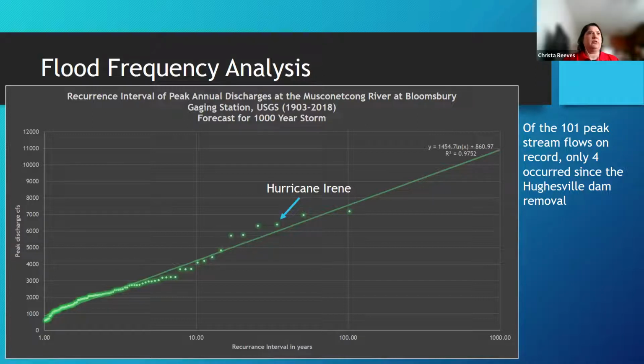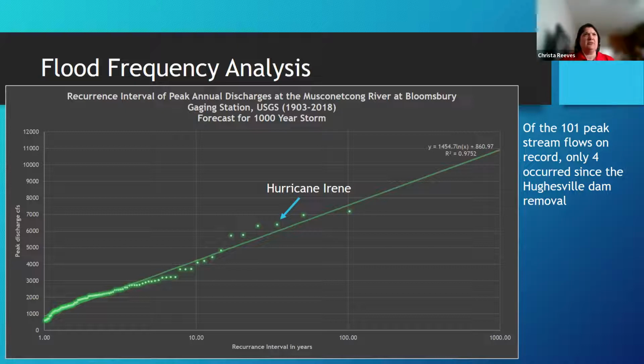So just to point out what we've got going on here, right? This is 102 peak flow discharges along this curve here, right? And to give you a little bit of perspective, this is Hurricane Irene right here at a discharge of about 6,400 cubic feet per second. This one here is in 1979, which was the result of a really bad series of storms in January that also involved a whole lot of snow melt. And also, since Hurricane Ida wasn't available on the latest data, this was also about the same CFS.